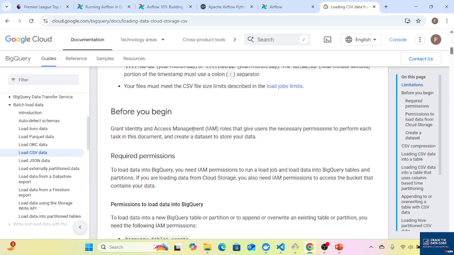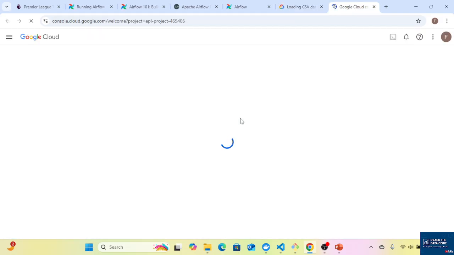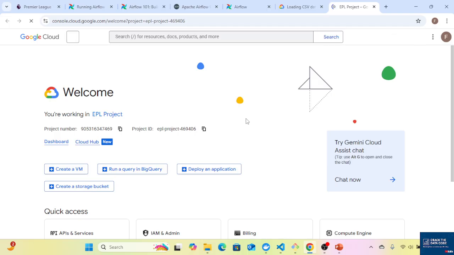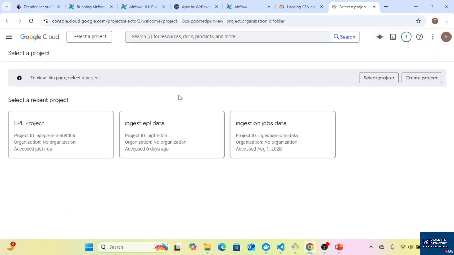if you want to perform that particular operation. Now, it says before we begin, we need to grant identity access. So first, on this console, right click, then open in a new tab. I expect that you should have created an account in Google BigQuery, but if you have not, the first thing you need to do is create an account so that you can follow through.